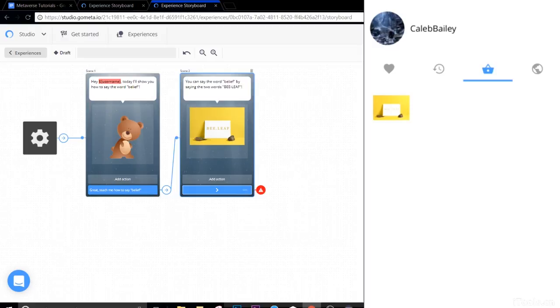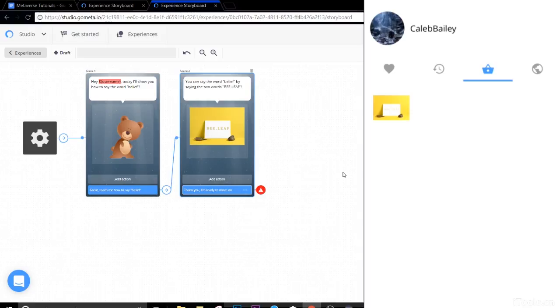The point of this button is that it will allow the person learning the word to look at the word however long they want to, until they press this button. So I'll say, okay, I can say belief. Or I'll say, I'm ready to move on. And to reinforce the idea of courtesy being the best policy, thank you, I'm ready to move on. And once again, we'll have this button transition to another scene once I create it.